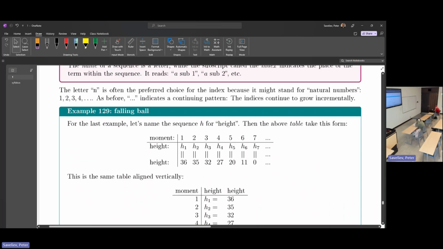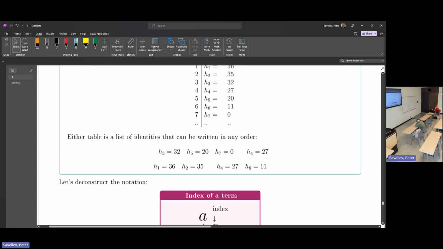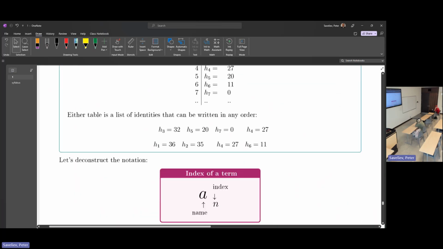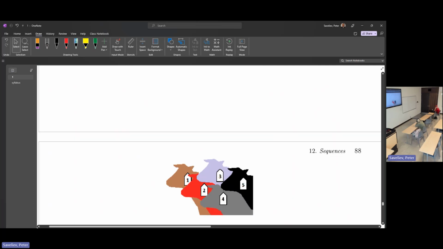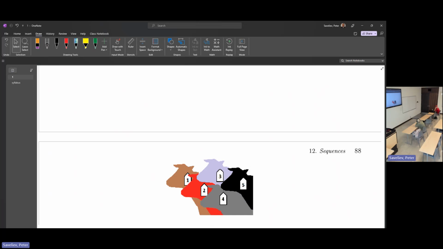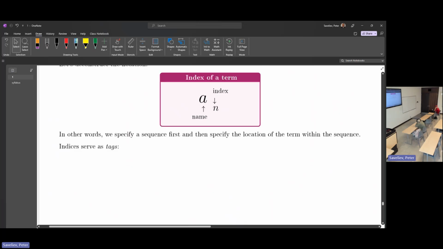So once again, you take the list of numbers and just give each of them a name. So h sub 1, h sub 2, h sub 3. So those numbers that we have for the ball, they have different names, and so you can see different phenomena. So once again, A is the name of the sequence. Index is where within that sequence you are located. You can think of sequences as tags on objects that might be more complex than just numbers, but the simplest thing for us to deal with is sequences of numbers. It's an address ultimately. So A is the street name, and n is the number.